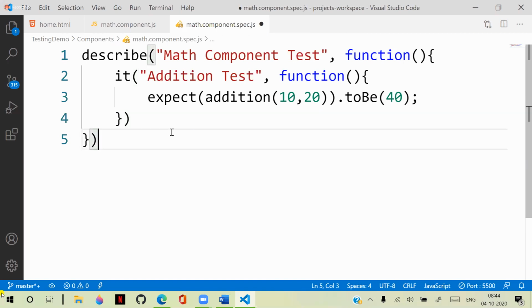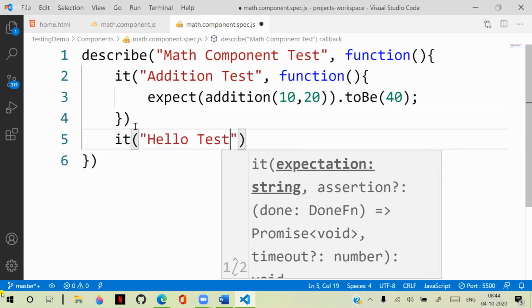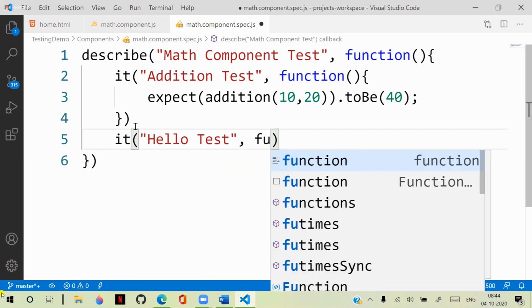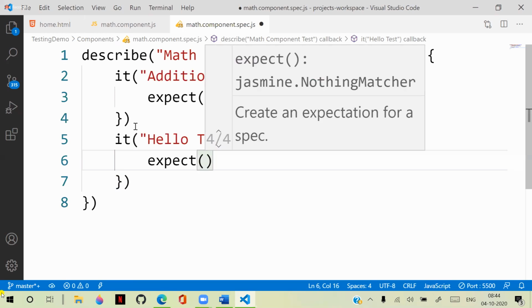You can write any number of tests inside this. You can create nested ones also. That means inside this describe, you can write another describe, that is, parent-child hierarchies. And you can write multiple tests. I will write another test, the hello test, and it is a function. This time, expect, and what is the function?